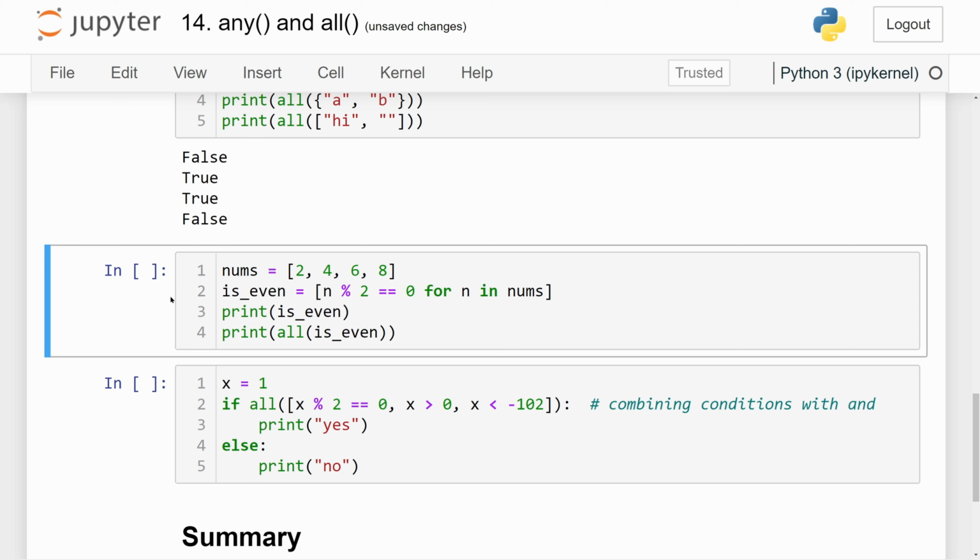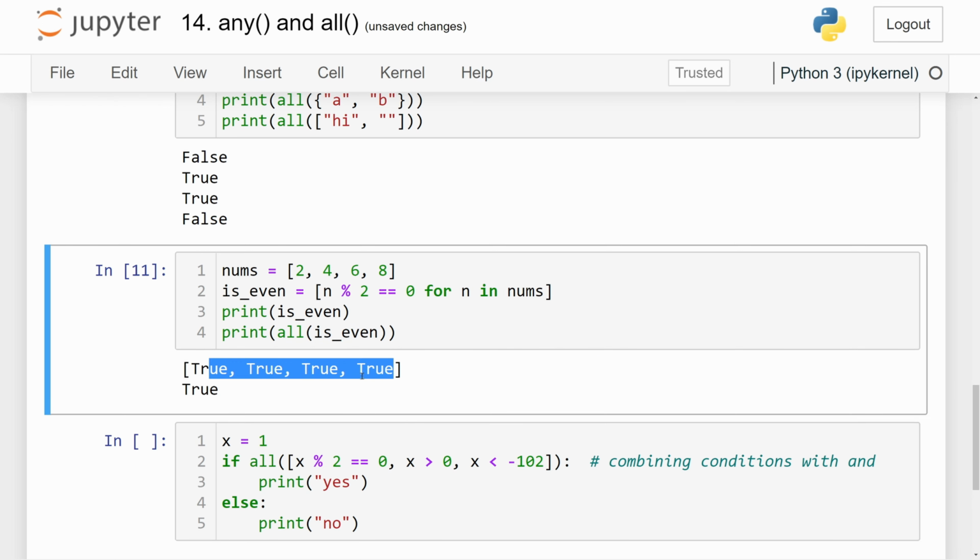Here, we have a similar idea if we want to check if all of the values in a list, all of these numbers, are even. Then what we can do is, once again, create a list filled with true or false values, and then pass that into the all function. And if all of these values are even, then all of these values will be true, so this will give us true. If there is a single odd number here, there will be at least one false in this list, so we will have false as the final output. So we have true, true, true, true, and lastly we have true. If I change this to say 1, we will see false.